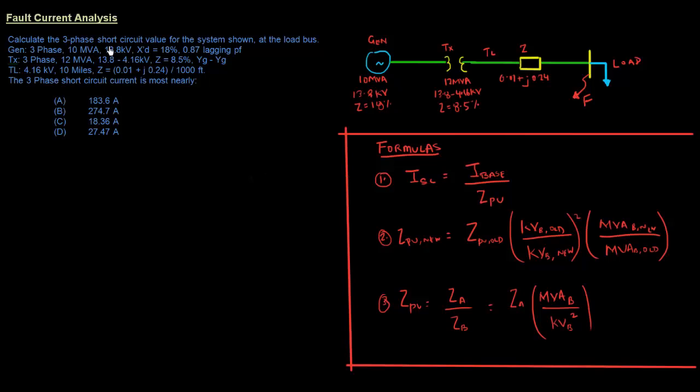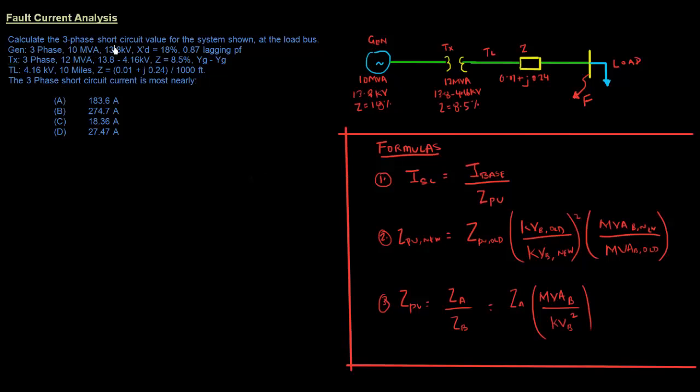Our topic for today is going to be fault current analysis. We're going to be focusing on a three-phase fault, and this is the maximum fault level that a system sees. It is rare in practical day-to-day that you'll see a three-phase fault occurring, but it is the maximum value and it has that significance when you're sizing your equipment and so on. So let's get right into the question.